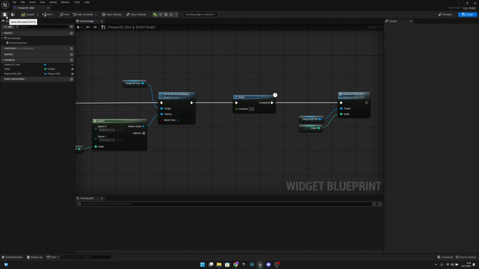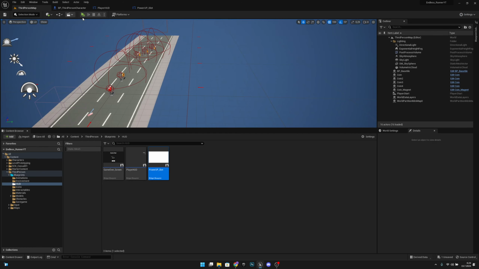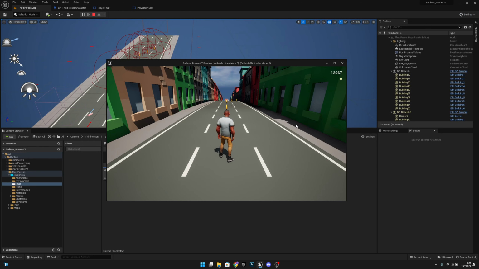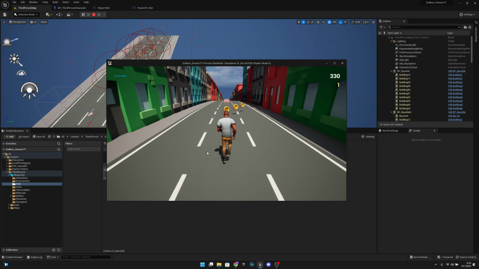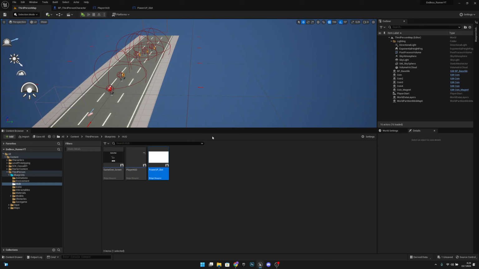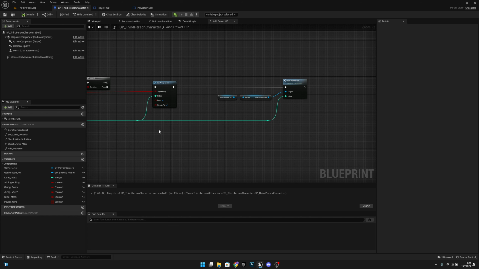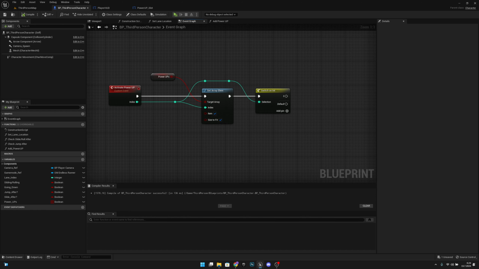So let's compile, save, and let's move this next to the other windows. And let's see what happens when we play. And nothing is happening. And that's because we haven't called those functions yet. So sorry about that. Third person character, let's go there and to the event graph.